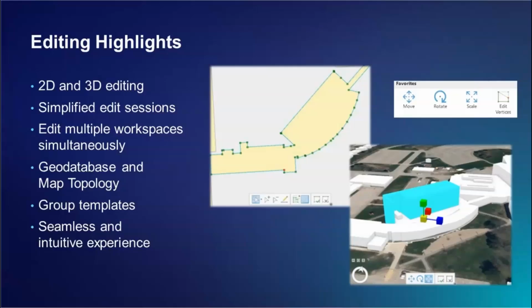But of course, you want to maintain integrity of data, right? So things like geodatabase topologies and map topologies are all in there. Also, the ability to create multiple features in the same operation using group templates. So all of that is there as well. And yes, just because it's ArcGIS Pro, we have redesigned the user interface to make it more seamless and more intuitive for you to be able to do your work.